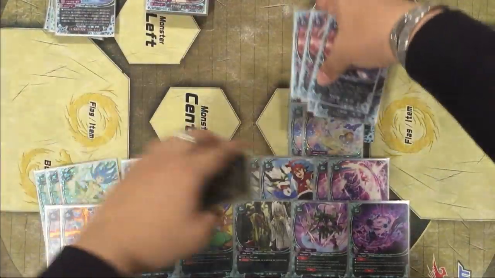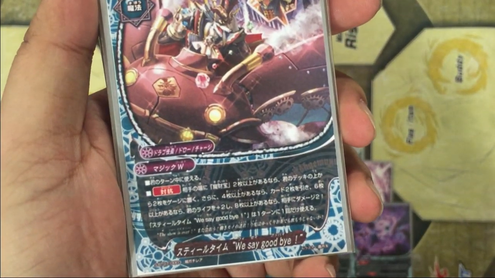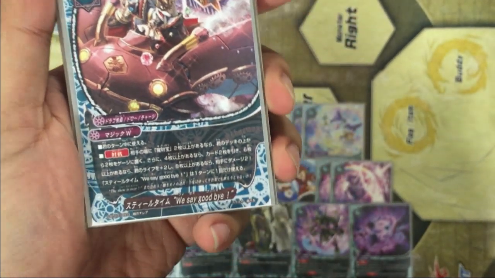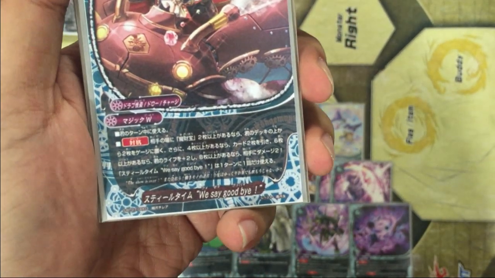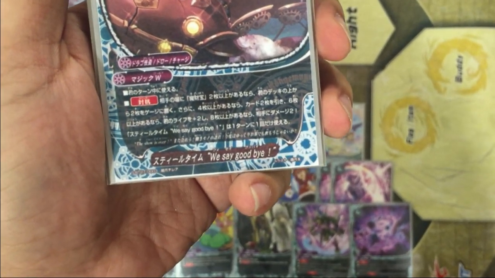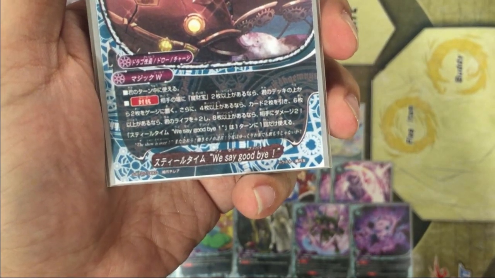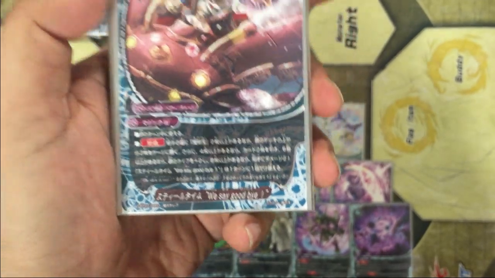Next, let's take a look at their exclusive spells. First, we have the We Say Goodbye, triple R. You can only cast this during your turn. Counter. If your opponent has 2 or more treasure, charge 2. 4 or more, draw 2. 6 or more, you get to heal 2. And 8 or more, deal 2 damage to your opponent, once per turn.